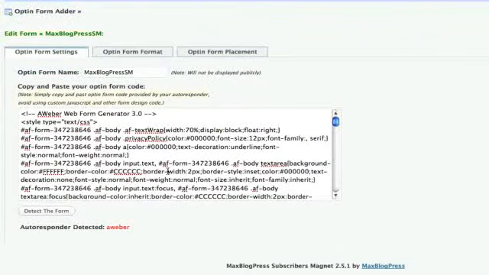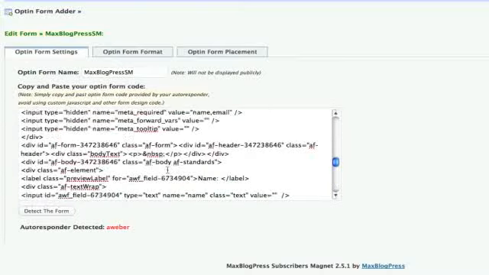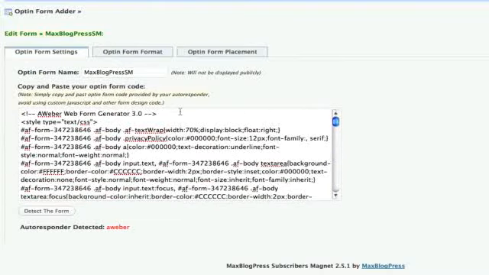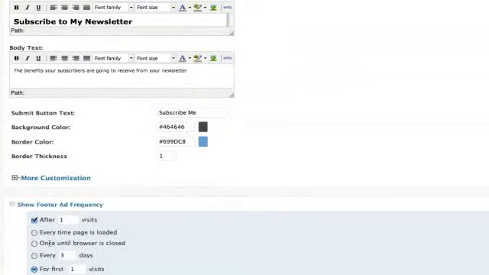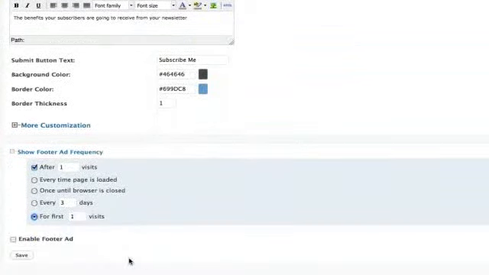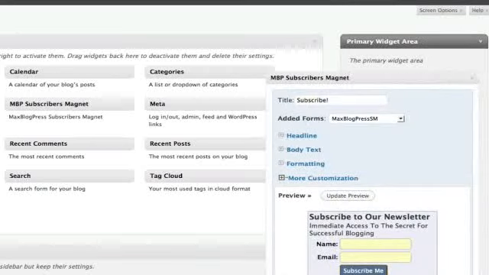First, we will paste the autoresponder code. Next, we're going to place the form strategically in order to maximize exposure. Some of the options you can choose are footer bar, a translucent bar that appears at the bottom of your blog. Sidebar, one of the most popular and common places to find an opt-in form.